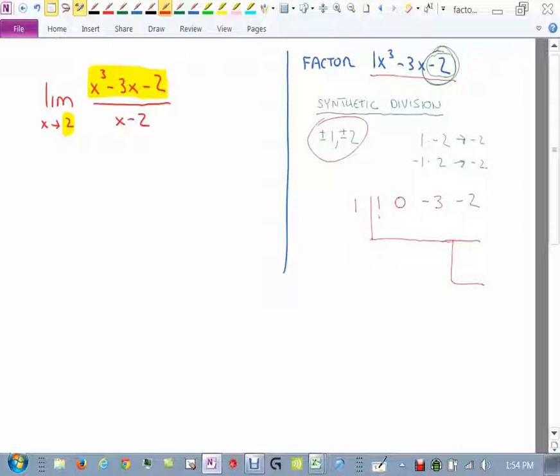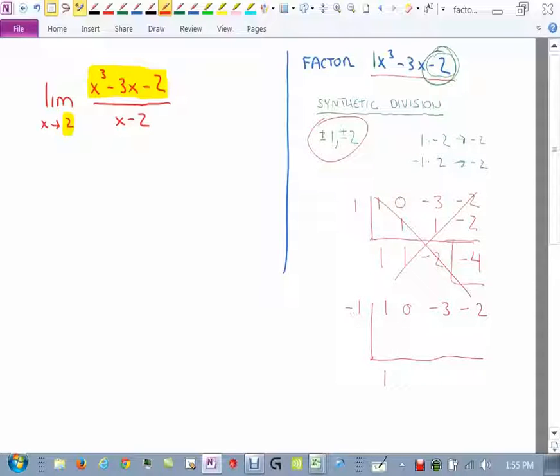Synthetic division, I bring the 1 down, multiply 1 times 1 is 1. Add down, we get 1. 1 times 1 is 1. Add down, we get negative 2. Multiply negative 2, this is negative 4. That is not 0 in the remainder, so that didn't work. So now I try it again, and this time I try another number. So let me try here instead of positive 1, negative 1.